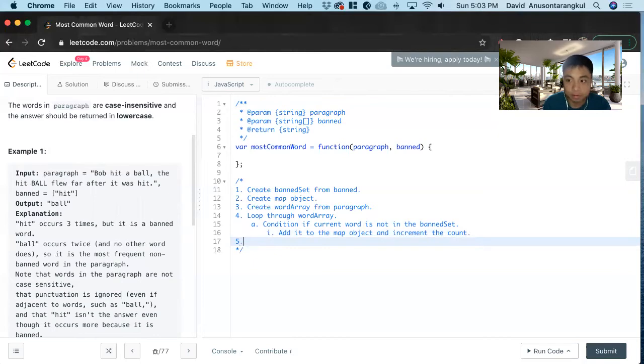And now to find the most common word, we're going to have to create a maxCount variable and then a maxWord variable.